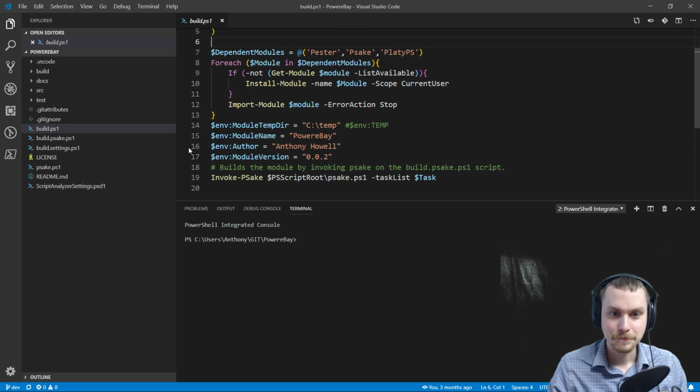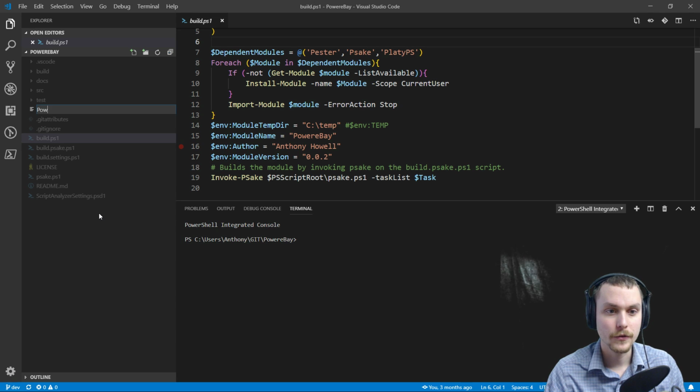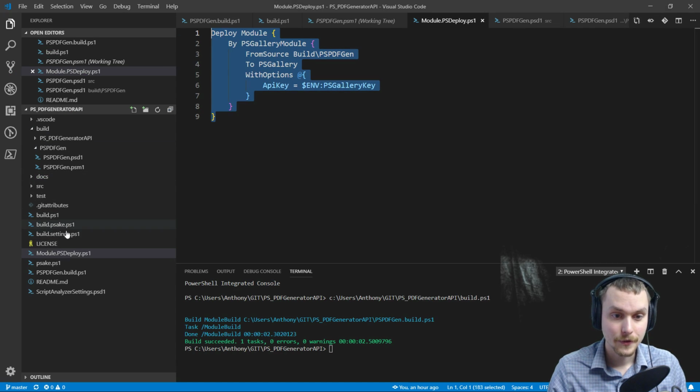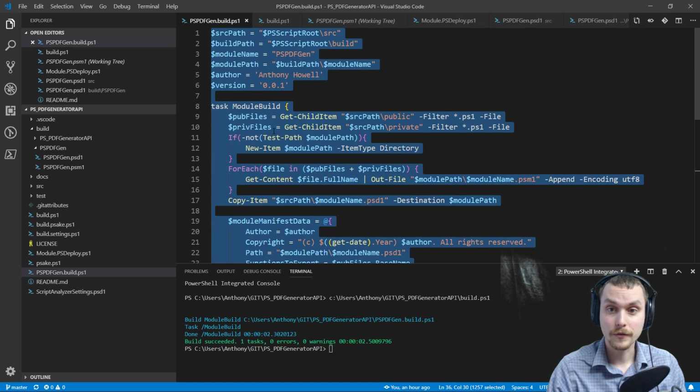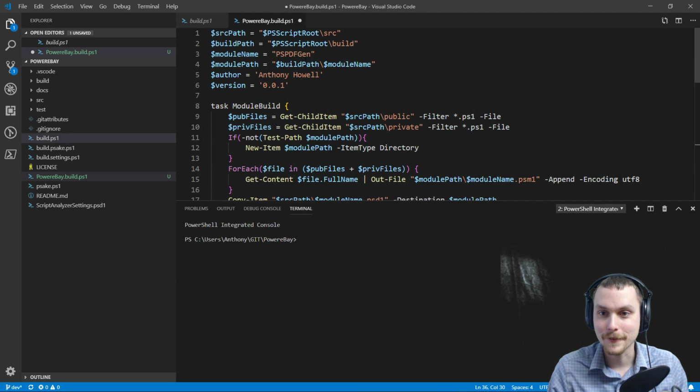Okay, so let's see. I'll call this module PowereBay.build.ps1. Okay, cool. And I am again just going to copy and paste, since we got one that works, why not, right?